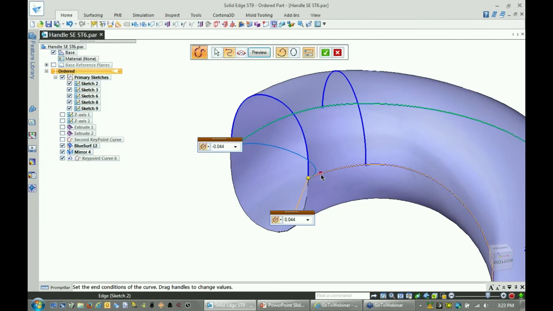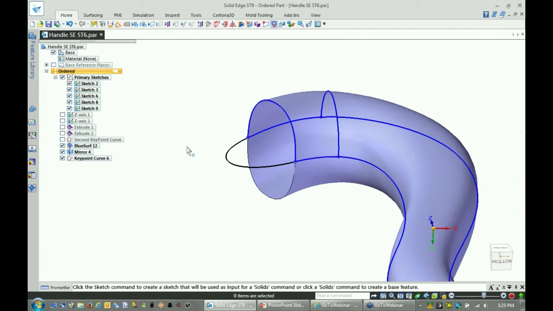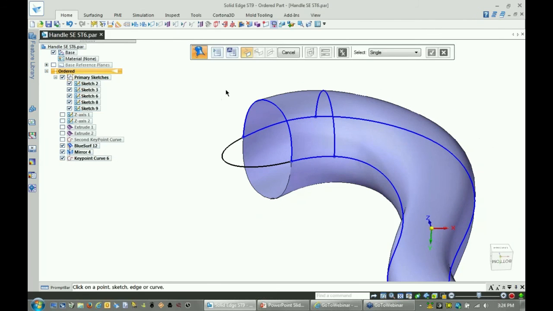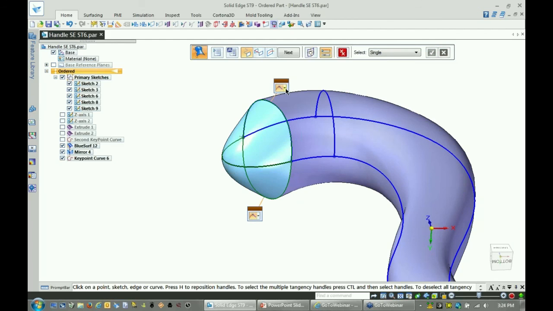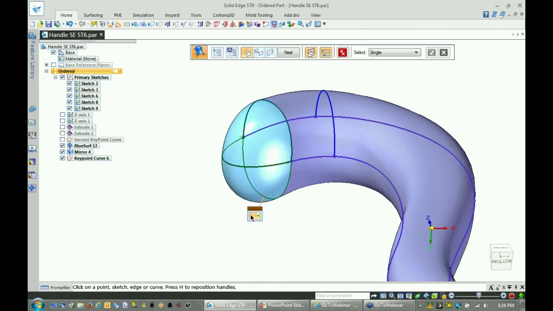and the system allows me to pick the edges that this new design is supposed to be tangent to. And you can adjust on the fly. Let's say I want to stay symmetrical, so I want to make sure it's exactly the same value on both sides. And now again, I'm going to use BlueSurf to close off my design. And again, I can use one single handle to take care of both sides, tangent continuous.